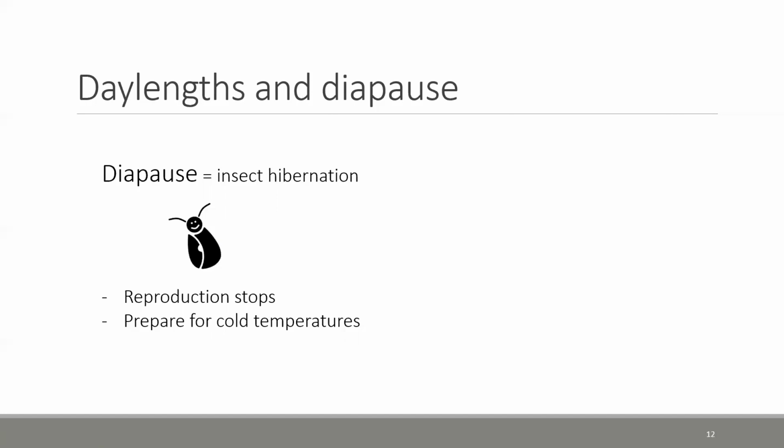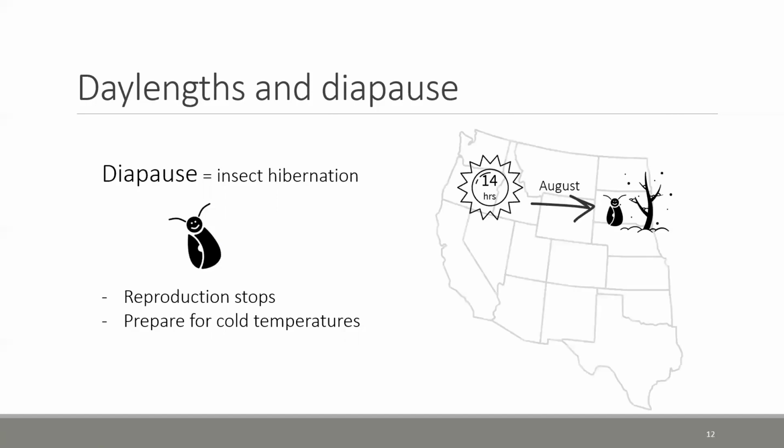And I'm representing diapause in this beetle as this little beetle here in a blanket, and this will come up later as well. So these beetles use the day length to know when winter is going to come. At the northern sites, they use a day length of around 14 hours, which occurs during late August, and that's when they know when to prepare for winter. But if the beetles use that same day length cue of 14 hours in the south, it occurs much earlier in the year, in about June.